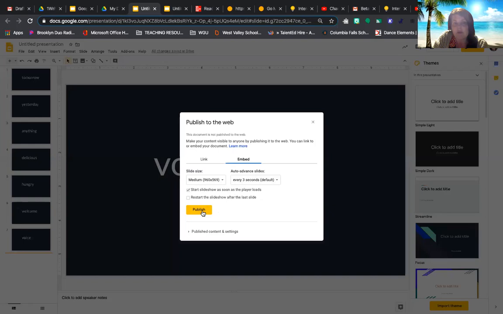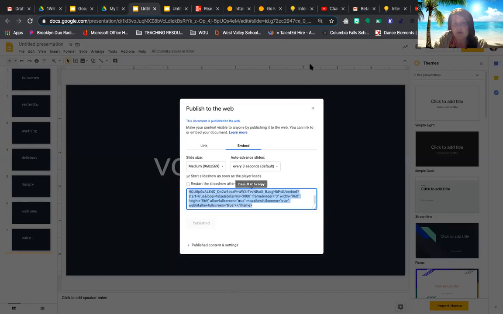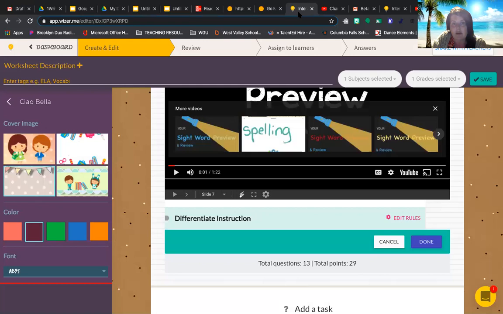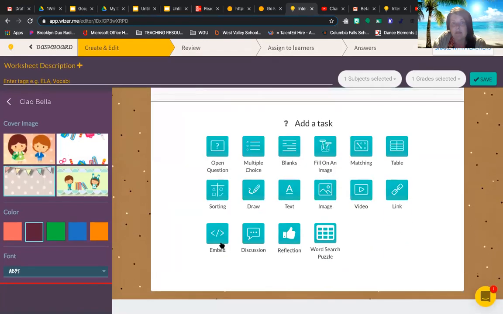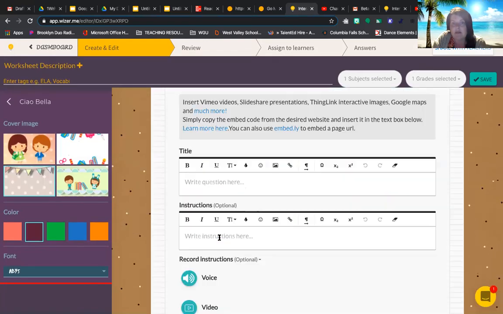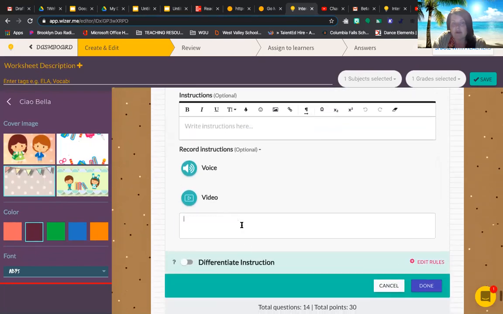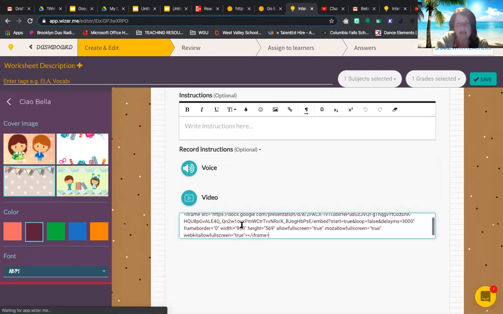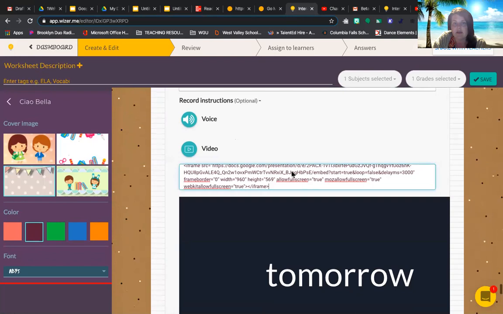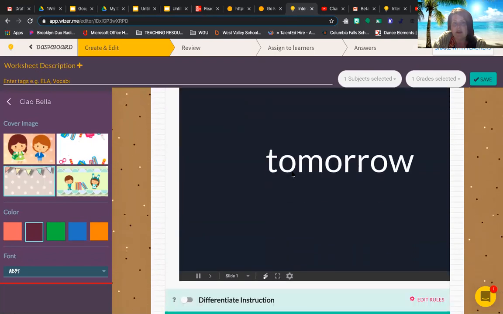And we will hit Publish. Okay. I'm going to hit Control C to get that code. I'm going to go up here and I'm going to go down to Embed. And I'm going to hit Control V to paste. And there is my slideshow.